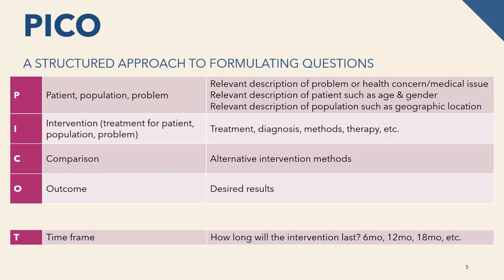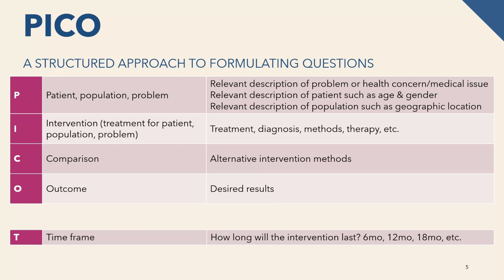I stands for intervention. What treatment, therapy, method, etc. are you going to use to try and address the problem? C is for comparison. What alternative methods are you looking at that may also address the stated problem? Are you looking to compare two medications, for example, or one type of community programming to another? This aspect of the question is not required. You don't have to compare your intervention idea to anything if you don't want to, so don't force it into your question if it's not there. This part can be left blank.